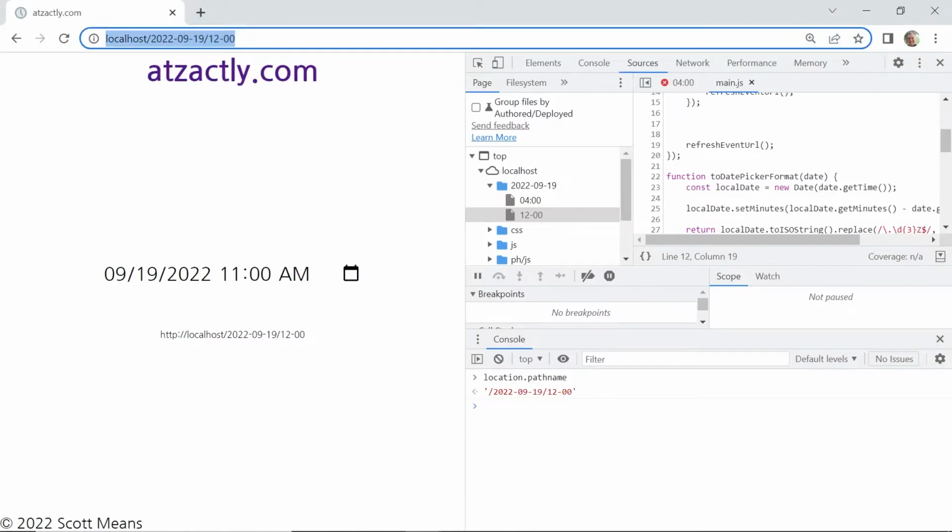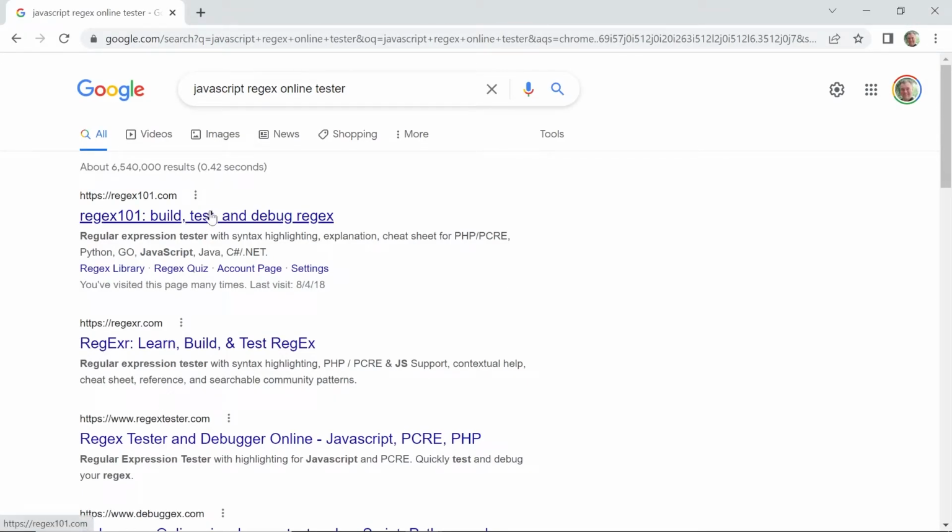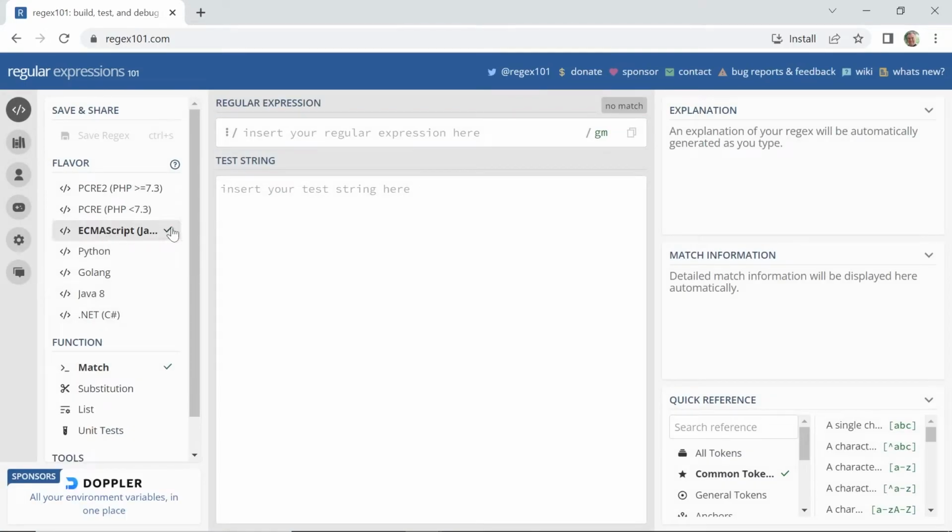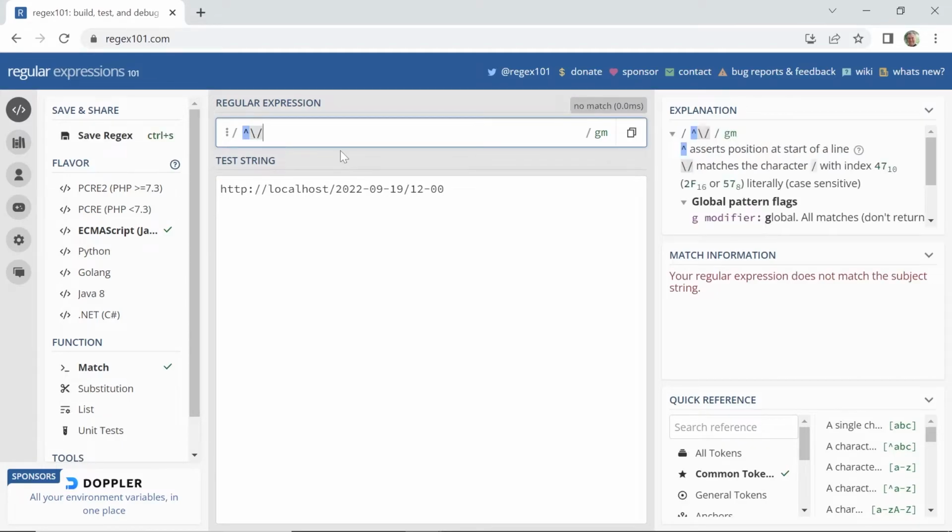Let's grab our URL and let's test it online. So regex 101, is that the one? PCRE, JavaScript, right. Okay, there's my test string. So we're going to start with the beginning of the line, 4 digits, followed by a hyphen, followed by 2 digits, followed by a hyphen, followed by 2 more digits.